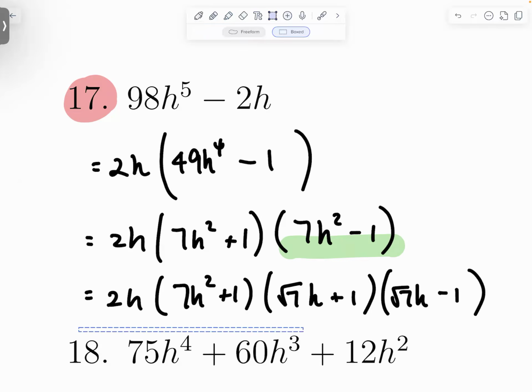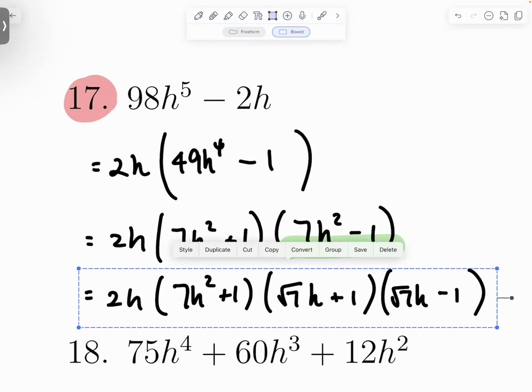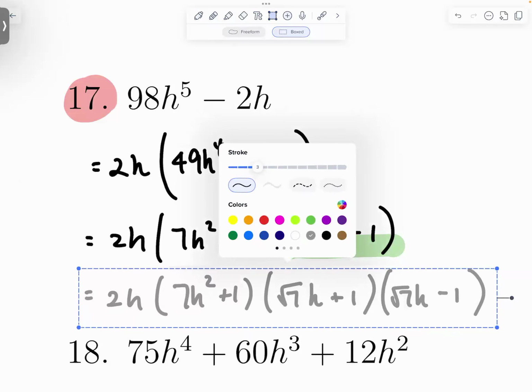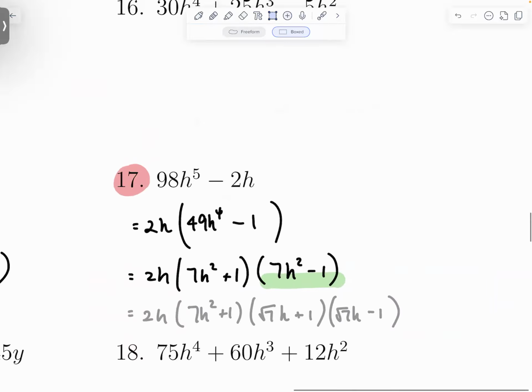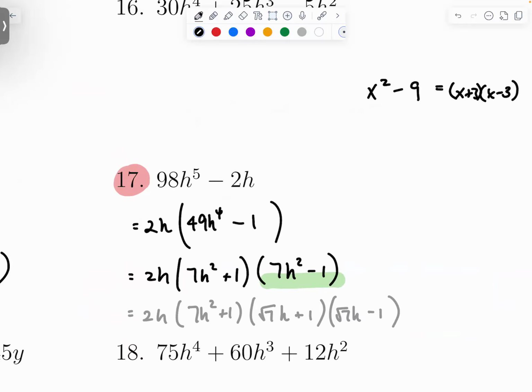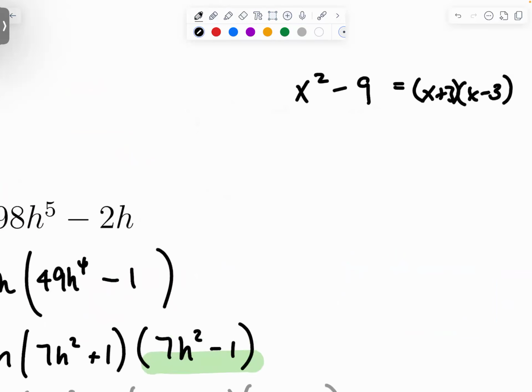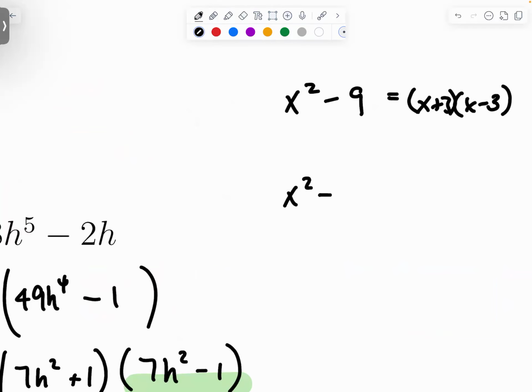So I'm going to let you ask your teacher and see if your teacher requires it. I'm going to mark it so that you know this is for Algebra 2 only. But in Algebra 2, you expect this. Since we are spilling the beans of Algebra 2, let me give you one sneak peek. If you have x squared minus 9, it's going to be x plus 3, x minus 3. a squared minus b squared. What if you have x squared minus 7? It's going to be x plus root 7, x minus root 7.